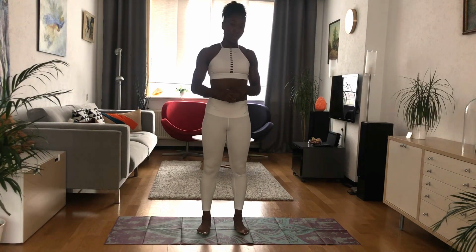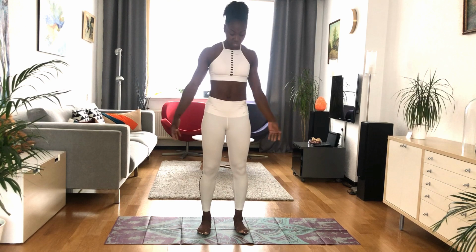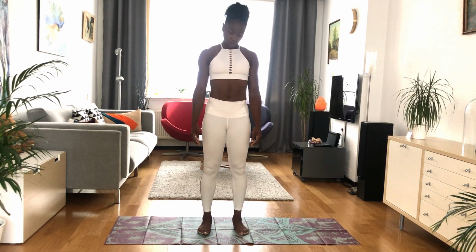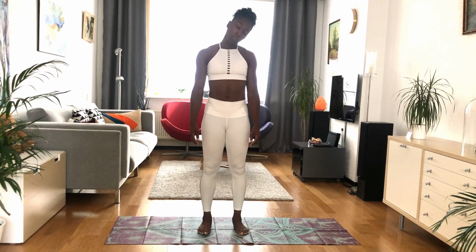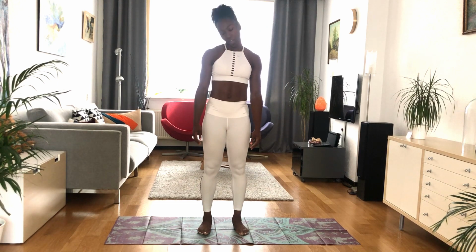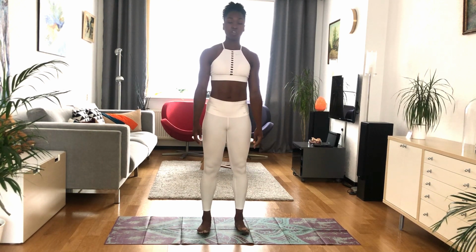So this one is a basic head to toe body scan. You want to start standing. And we're just going to do head circles, both counter and clockwise. Clockwise and counterclockwise. And you just want to pay attention to how your neck feels. Are there any hitches? Is it smooth? And it's perfectly normal for both sides to be different.